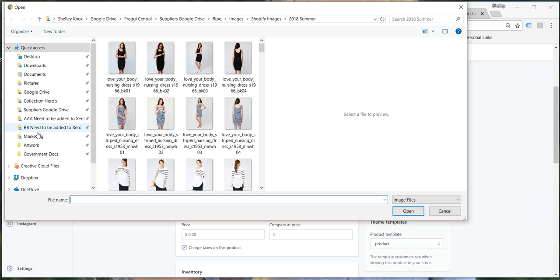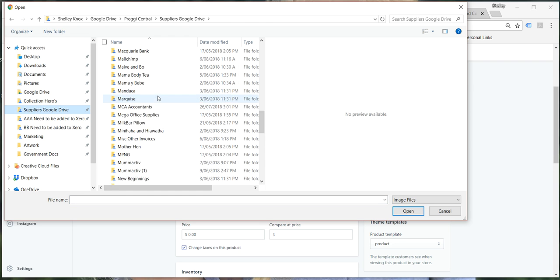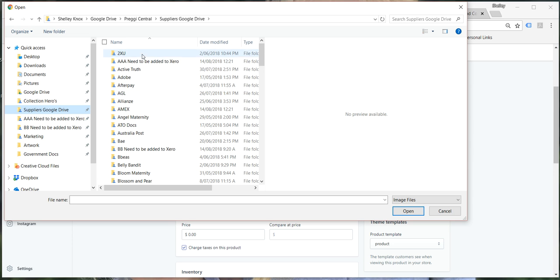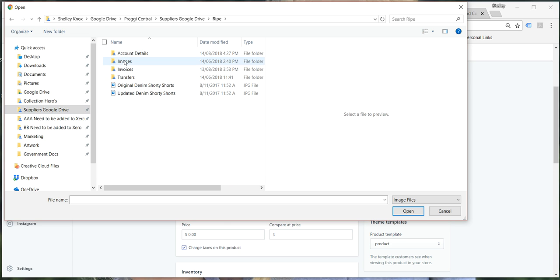So in Google Drive, I've usually saved our favourite spots. So in suppliers, each supplier that we have has a folder in here. So if you go down, you're looking for something from Ripe, you go into the Ripe folder, into images, because it's the images we want, and into Shopify images.